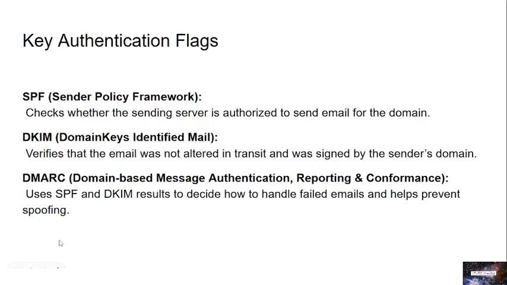Let's progress. These key authentication flags, we need to understand them in order to be able to analyze email headers. SPF stands for Sender Policy Framework. It checks whether the sending server is authorized to send email for the domain that is shown as the sender.